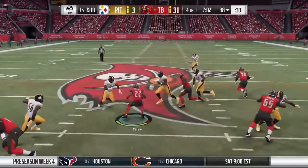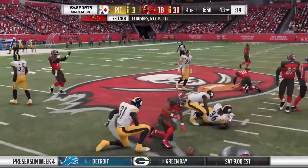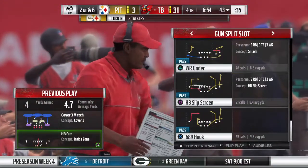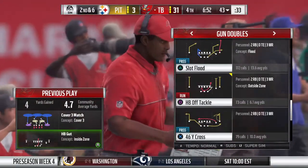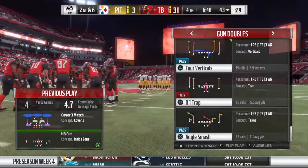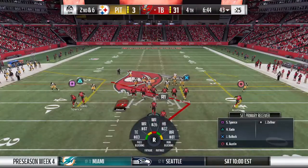They'll run it now out of the gun. And he's across the 40, 3 extra yards to the 43. And give him 4 yards there. It'll be 2nd and 6. Tough running there. That's a hard-earned 4 yards. Yeah, those are the unsung kind of runs. They don't fill up the stat sheet, but they do set you up in good position on 2nd down.